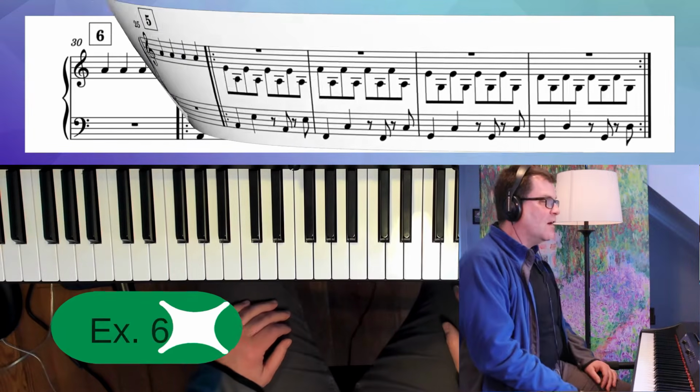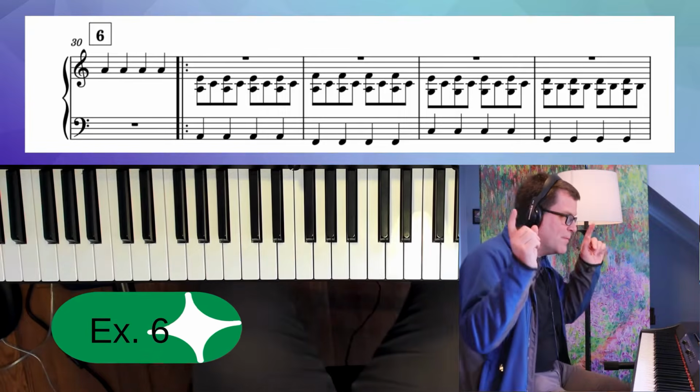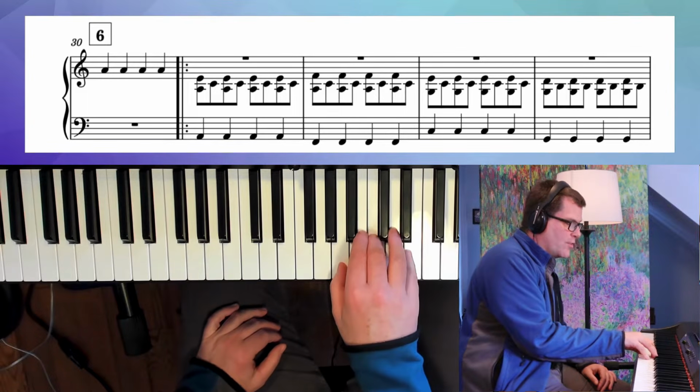Number 6 I love, and it's an 8-bar phrase because it's time. We need to have 8 bars. But before we go and do the whole thing, check it out. Back and forth.